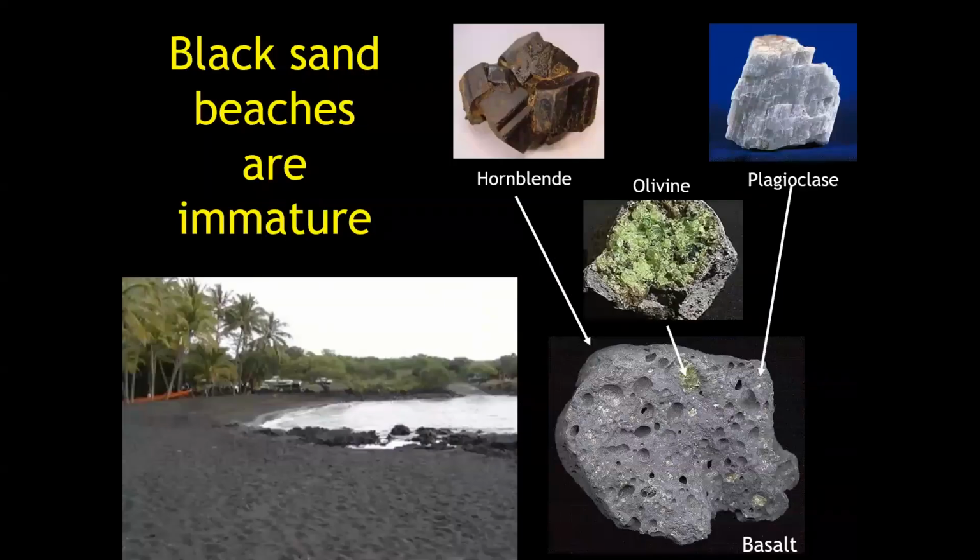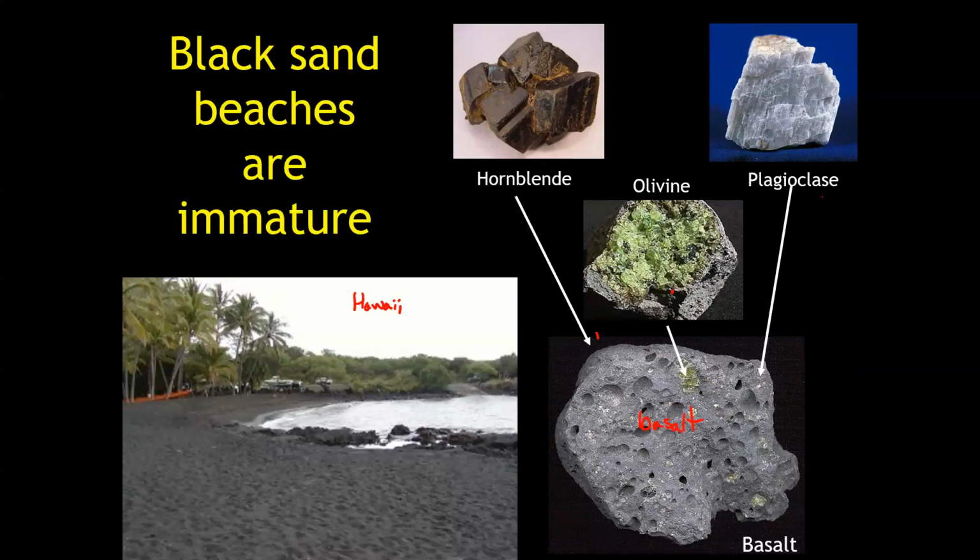If you see a black sand beach, they're pretty rare. You don't see them in the US much unless you go to, what's this? This is Hawaii. You can see them in Iceland too. This sand is made of mafic minerals, right? The hornblende, the olivine, the plagioclase, some augite that all make up these igneous rocks. What was this one? Okay, it's vesicular. It's mostly fine grained. So this one's going to be basalt, right? Because it's dark, it's mafic. So there's a lot of basalt in Hawaii, as we've said before.